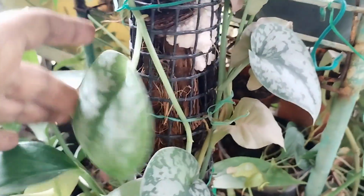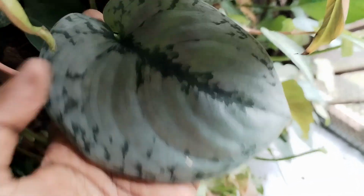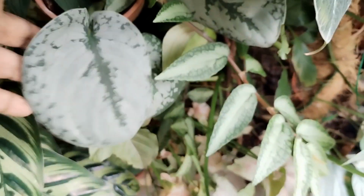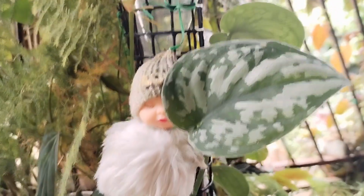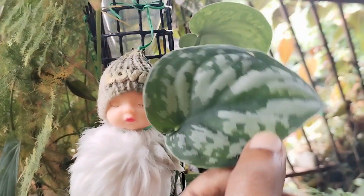In this particular video, I'll be talking about this common plant known as Satin Pothos. But basically, this actually has nothing to do with the Pothos family, which is known as Epipremnum. This one is a separate aroid species known as Scindapsus pictus 'Exotica', and I want to talk a little more on how I care for them in my tropical garden.